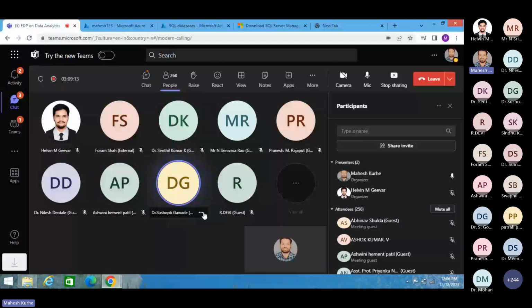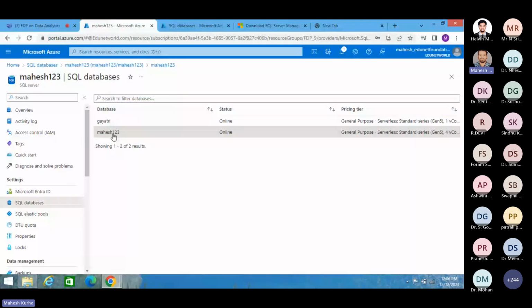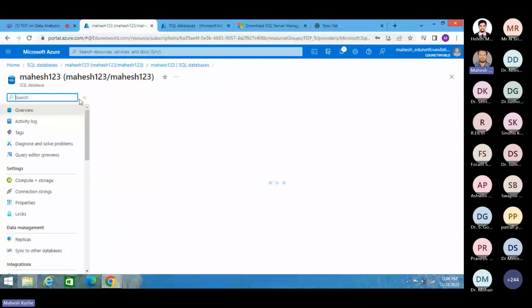So now you can see this is the database I have with me. Some faculty have used my server to make a database under it. This is Gayatri ma'am's, I think. This is my database name which I have created. So this is how I can create multiple databases under one server also. That is also possible.